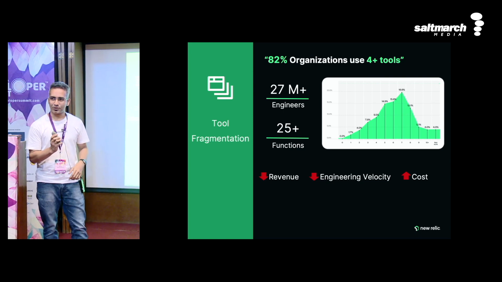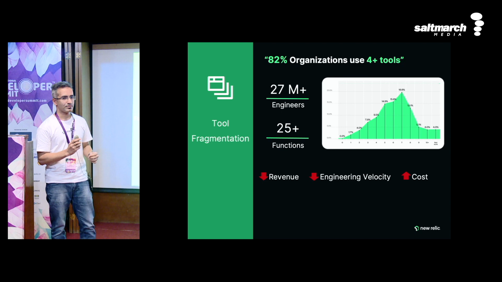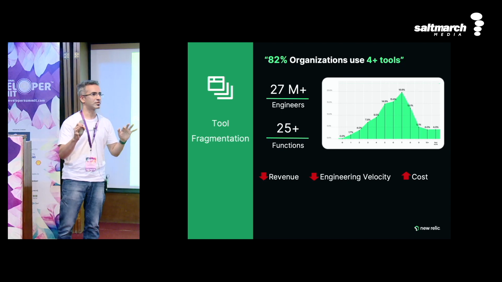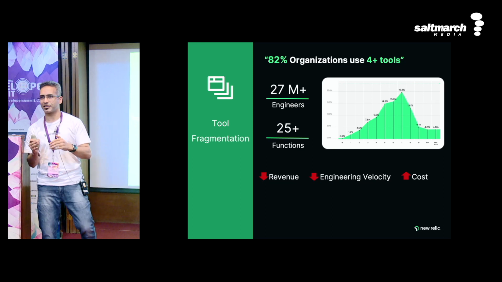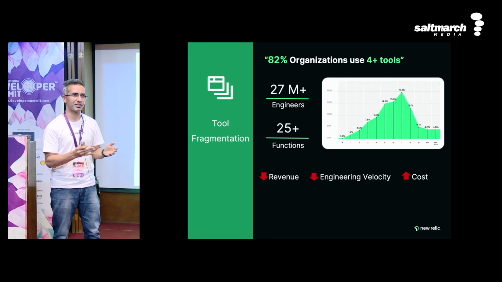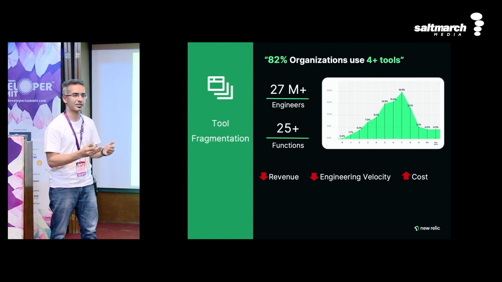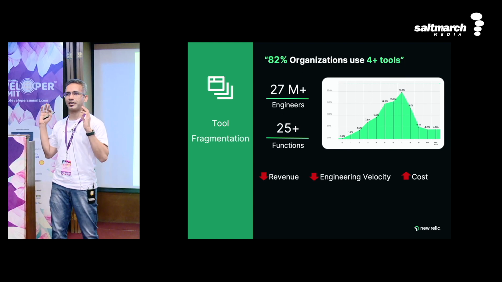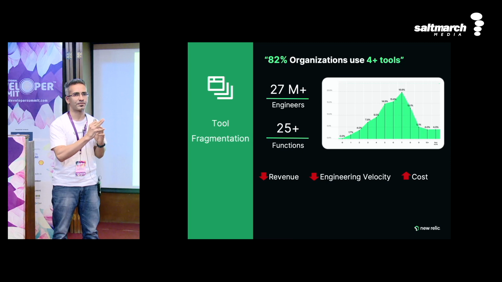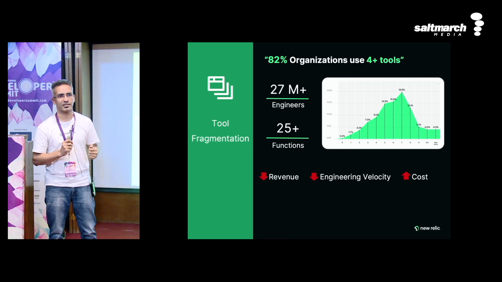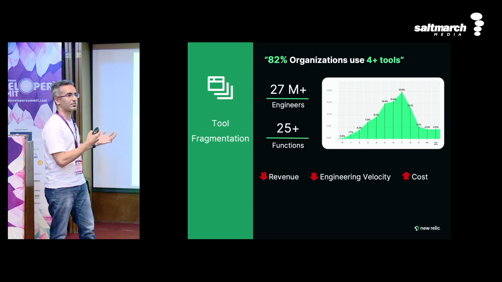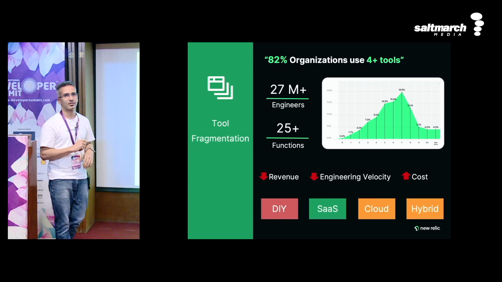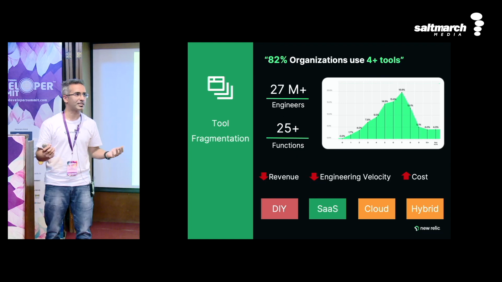And what is happening because of this is when there's a production incident, every team is using their own tool. So the overall time that it takes to fix or get to the root cause of an incident is way higher. That's where you're leaking the revenue of your company. At the same time, your engineering teams are spending time running through multiple tools. That's affecting your engineering velocity. At the same time, you also pay the cost for these multiple tools.